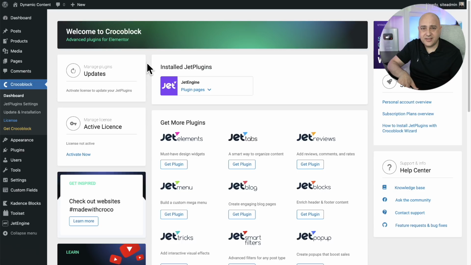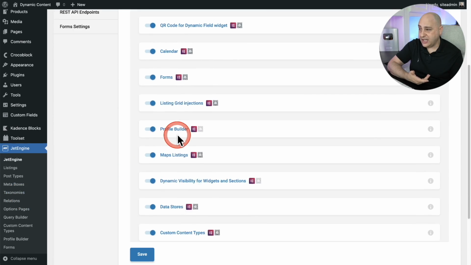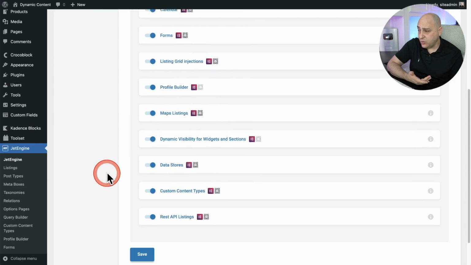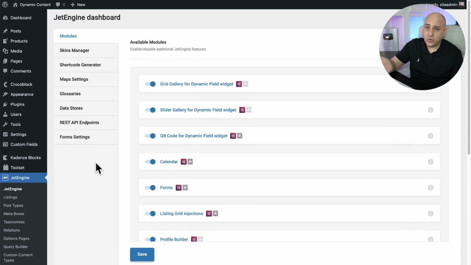Now, Crocoblock has JetEngine, which has a really nice user interface, and there's some things that they do that I don't like. So they do kind of market inside of the paid plugin. So it's going to add 2 menu items, which I'm not really a fan of. So it adds this Crocoblock menu item, and it's just for them to give you information. And then down here, it has the actual JetEngine menu item right here, but it's very fancy and it looks quite nice, the user interface, and it works. There's just some things that I don't like that much, but you can't argue with $26.